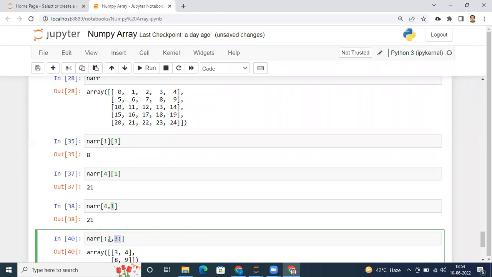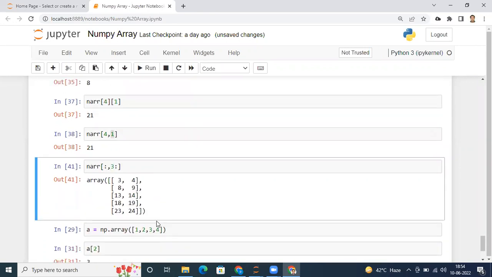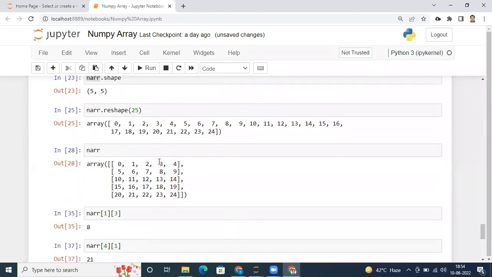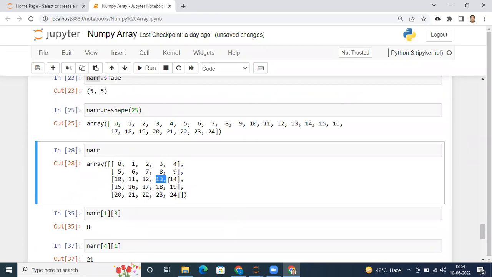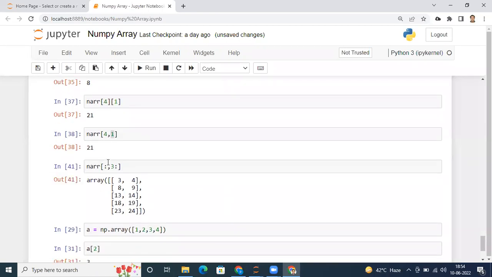Suppose I skip this 2 and execute this. What I get is 3, 4, 8, 9, 13, 14, 18, 19, 23, 24, meaning these complete columns. Because what I mentioned is that I want all the rows. The first argument is mentioning rows, so I want all the rows.